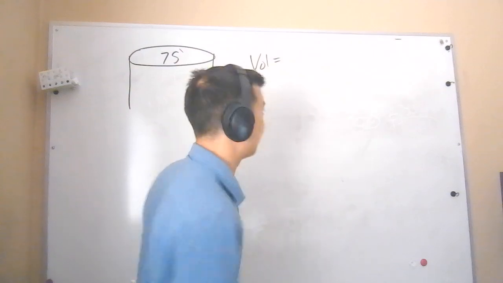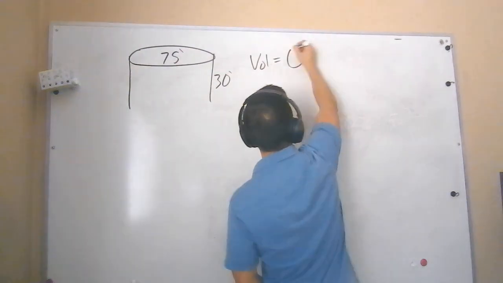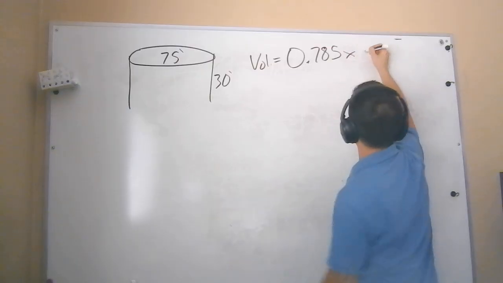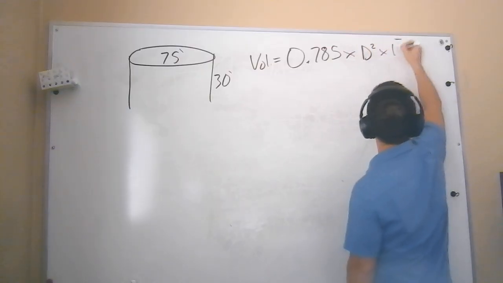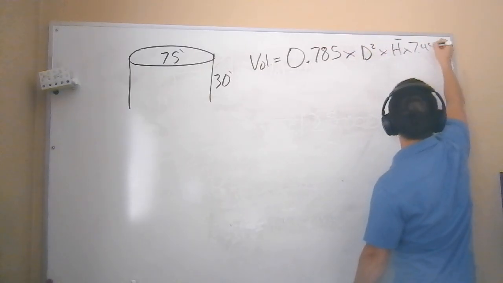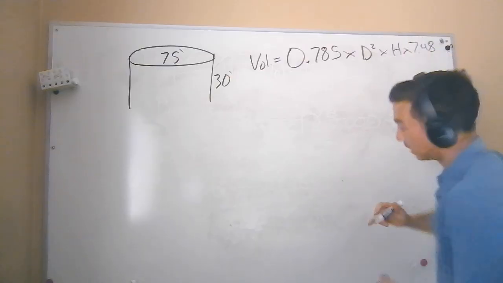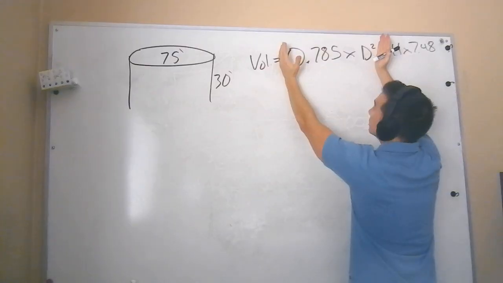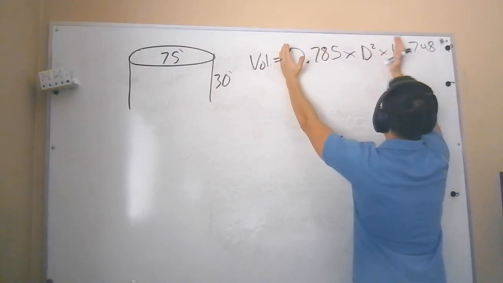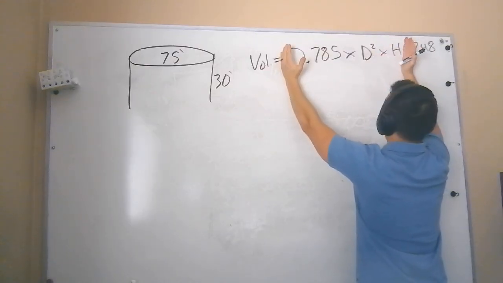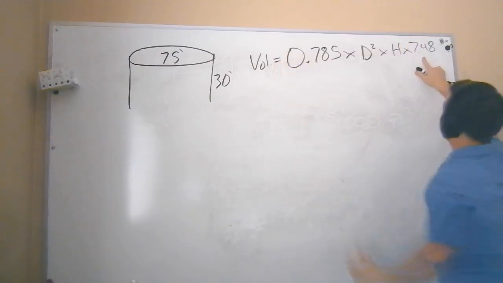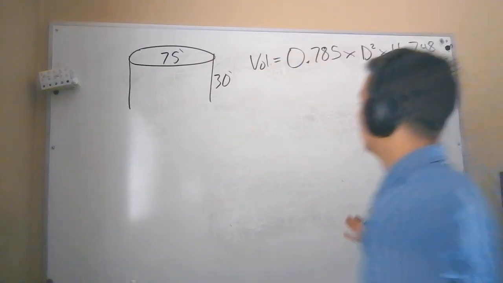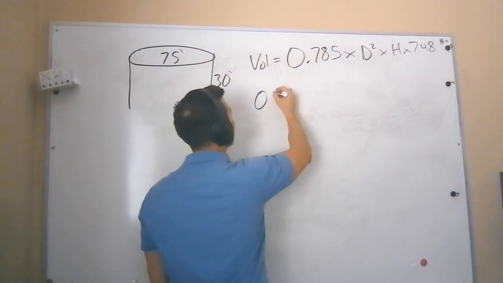So let's look at it step by step. The formula we use here in our water math is 0.785 times the diameter squared times the height times 7.48. So this is how it's written on your formula sheet, keeping in mind that this part tells me the area of that circle. Adding the height gets me to a volume in cubic feet. Timesing by 7.48 converts it to gallons. So make sure you know which units you're trying to go to. That's going to have a big impact. So let's take a look.